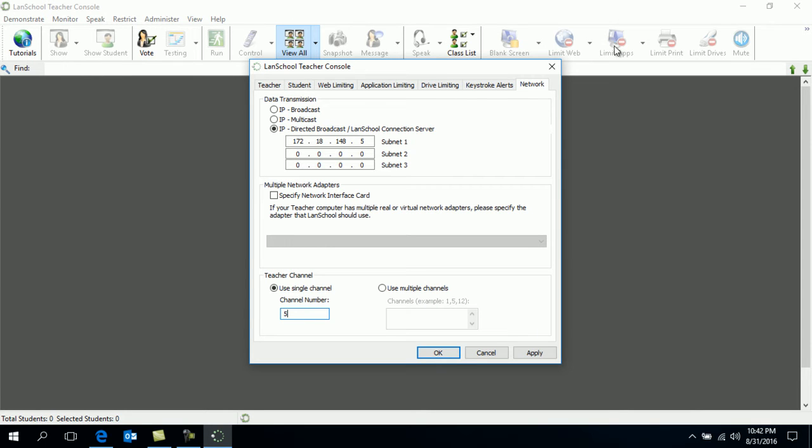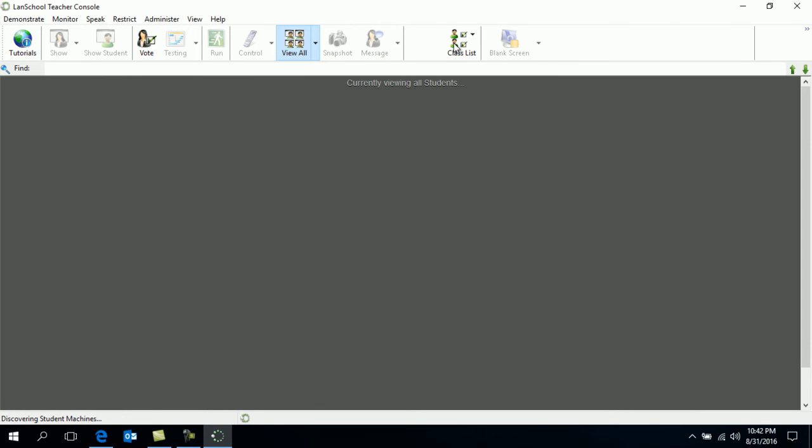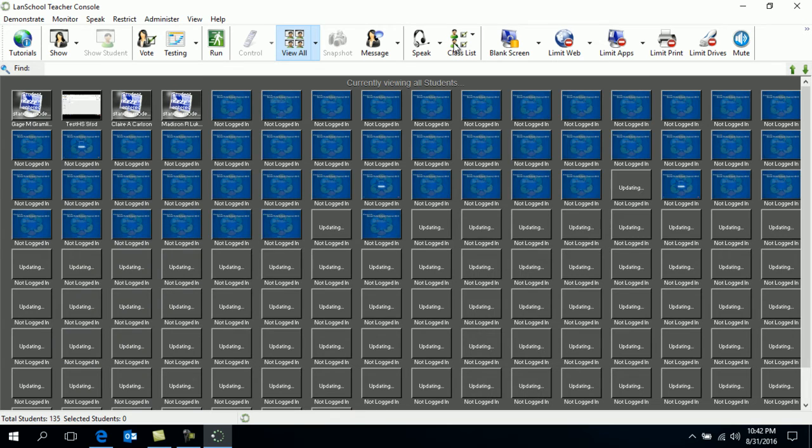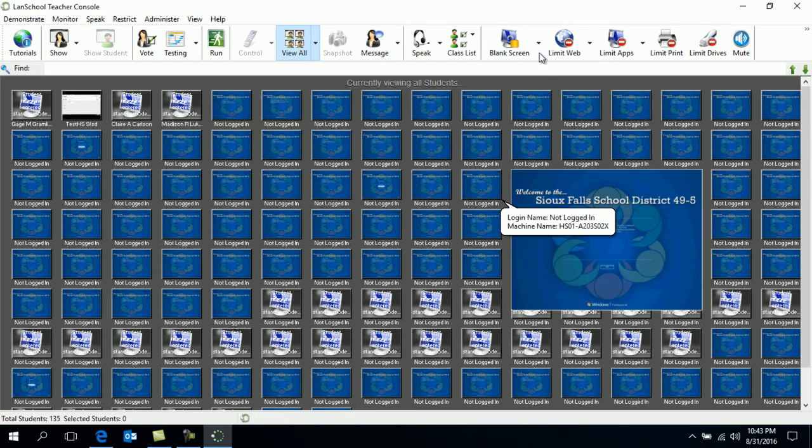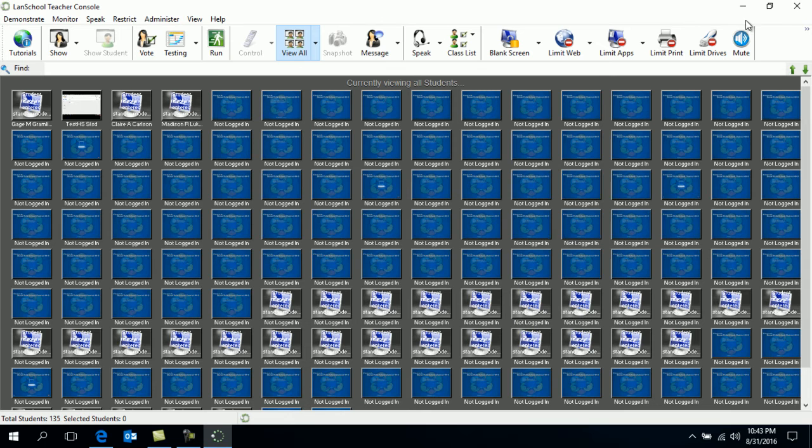And this is kind of a good network monitor type of deal to where you can see everyone at a glance. The refresh rate is going to be contingent upon the strength of the network. You're going partly over Ethernet for the teachers' computers, but all the students are wireless, so you're going to have a mixed environment as far as latency in some cases. So currently seeing all students.